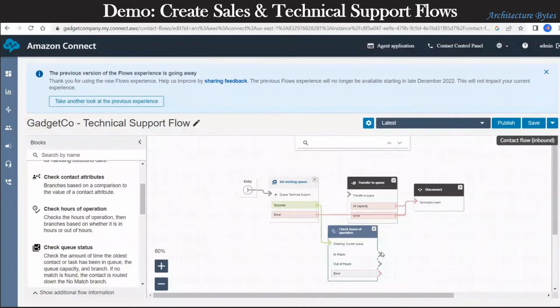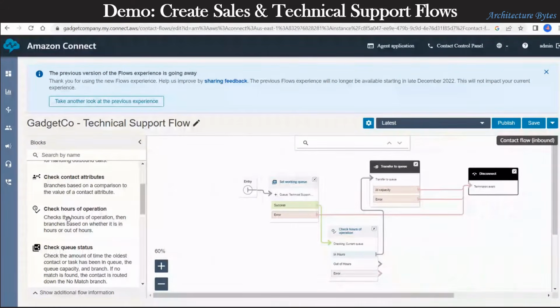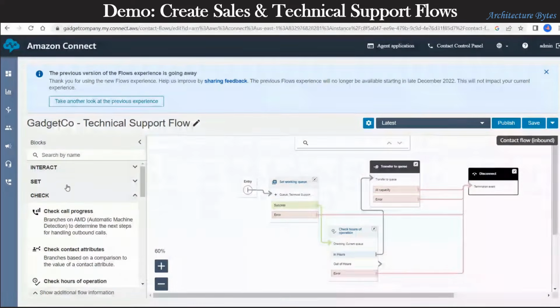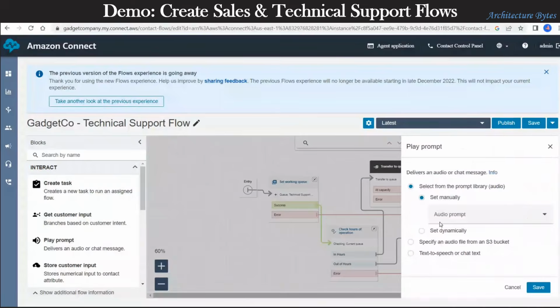So after set working queue, this thing should go to check hours of operation. And if you are within those working hours, you can go to transfer to queue. And if you're out of hours, you can maybe play a message and then disconnect.